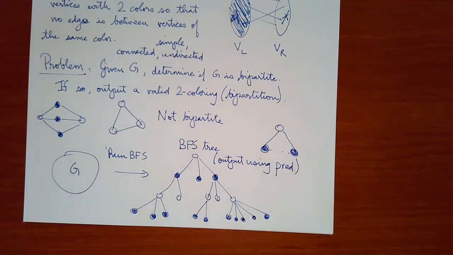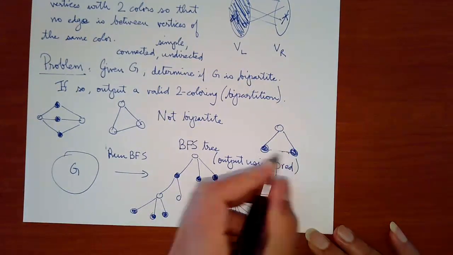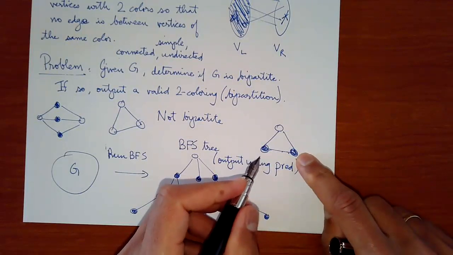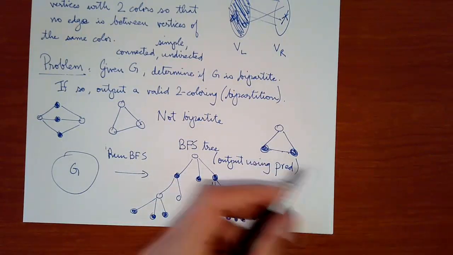I'm sorry, can we use the fact that between the same colors there's no shortest path of length 1? Maybe. So just wait, say that again. Between any two nodes of the same color, there is no shortest path of length 1. That's not true, because this edge could be present, and those vertices have the same color and there is a shortest path between them of length 1. There's actually just an edge.